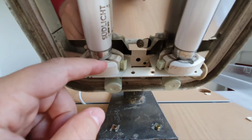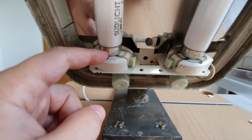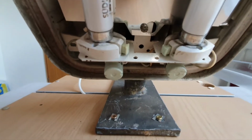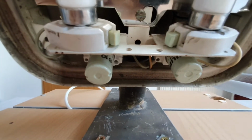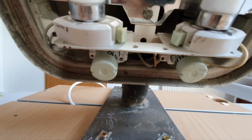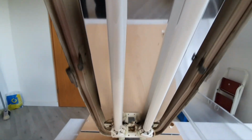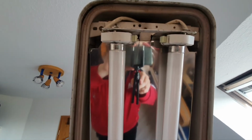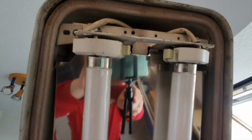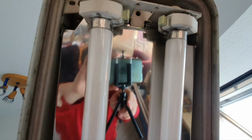And you can see it was used a lot with T12s, because there is still the ring that shows the size of the T12. Just a funny little detail. And here, on the very bottom, you have the starters for the 2 fluorescent tubes that are standard Philips S10s. And when we go up the fixture, you will see the holder here on the upside, and the reflector is so nice that you can even see me and my phone. It's really nice.